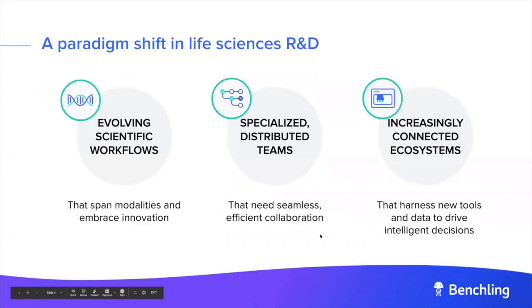So as many of you know, the world of life sciences R&D is complex and constantly changing. And that's really why we built Benchling, because we noticed this fundamental shift in how modern life sciences R&D orgs aim to work. We noticed that scientific workflows are evolving faster than ever, with groups looking to rapidly adapt to new scientific discoveries and broader industry macro trends, such as the recent shift of focus towards biologics. And two, as R&D workflows increase in complexity, life science teams have become increasingly specialized, with each phase of the innovation cycle requiring specific skills and expertise.